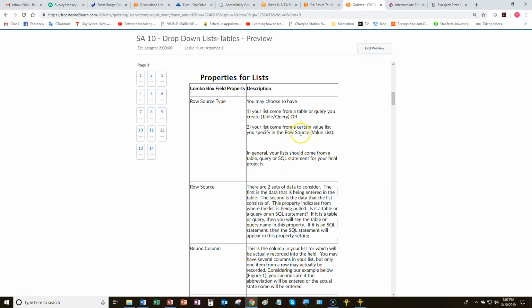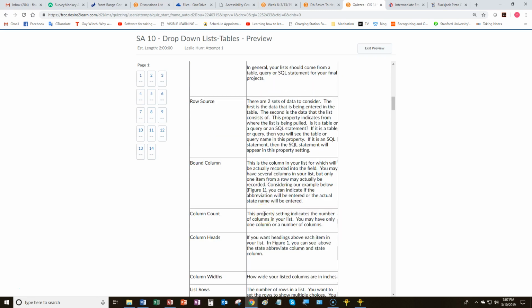There are some exceptions wherein you would use value lists. For example, if you're wanting to put the days of the week, Monday, Tuesday, Wednesday, Thursday, Friday, Saturday, Sunday, those aren't going to change. So then it would be reasonable for you to use value list, okay? But I will be looking for that on the final project, so keep that in mind. So I've gone over here. You can also have an SQL statement for your row source, which is really another way of expressing a query, which you'll learn later on in the semester.